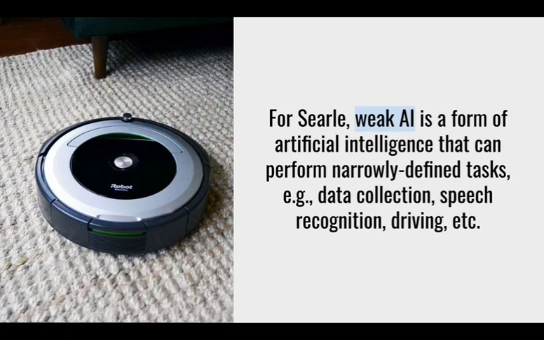If you ask it to restock your fridge, it's not going to be able to do it. You need another AI for that. So the Roomba is a weak AI. It basically does one thing very well, I might add, probably better than a human. So that's what a weak AI is.